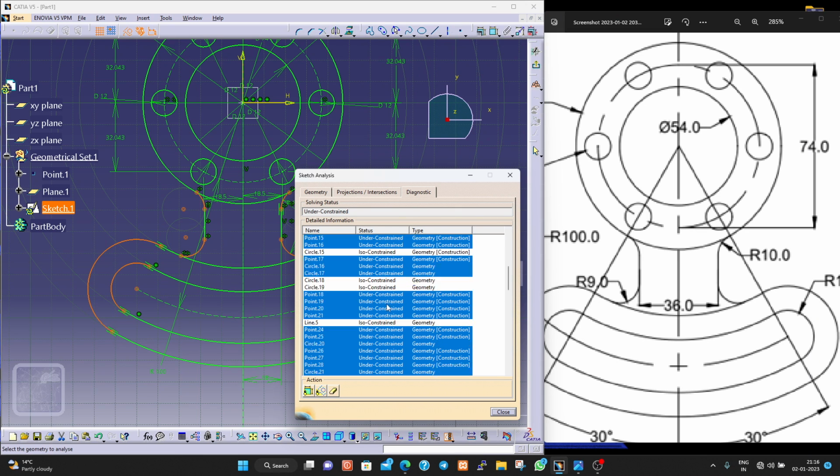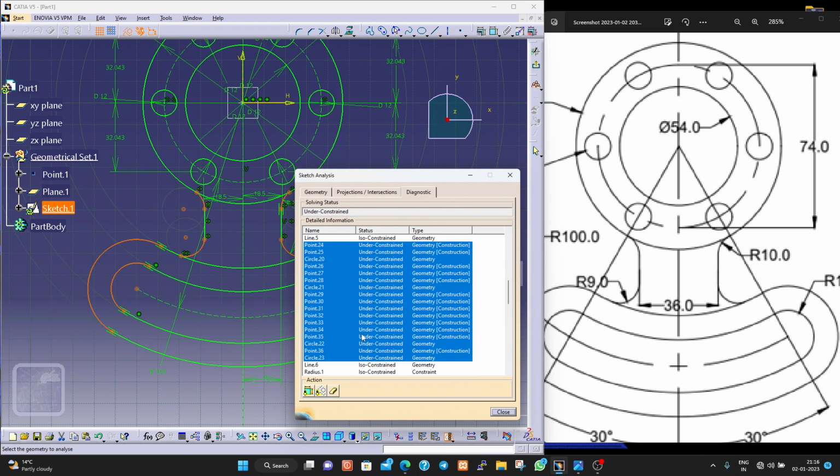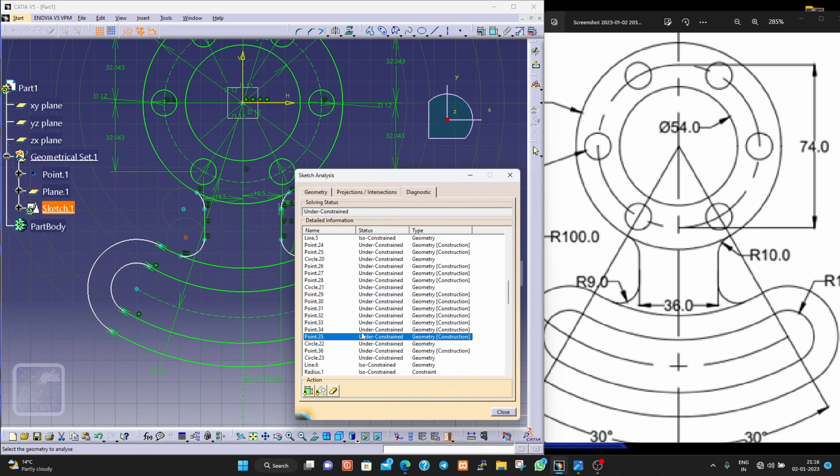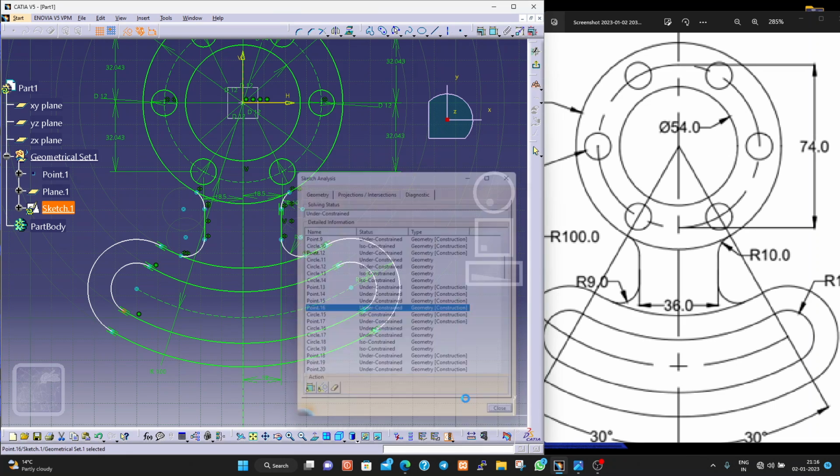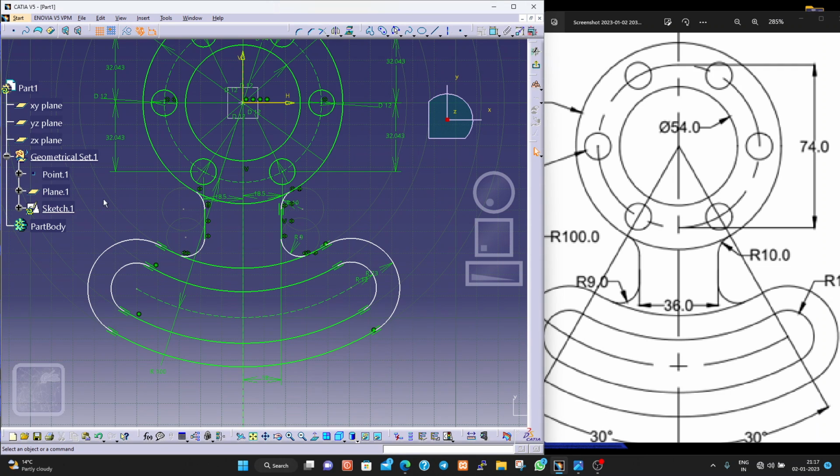So let's go and define these. First thing first, we have to define these. So let me give it a distance from the center over here. It's defined now.